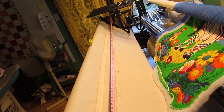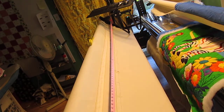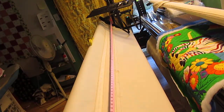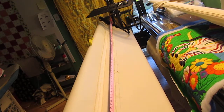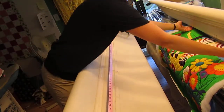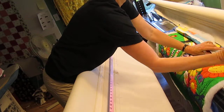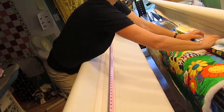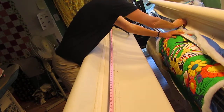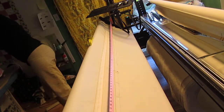And then I come over and I release my take-up roll. Usually it rolls over, it doesn't stop like this, but this is kind of a stiffer quilt than usual. I just roll it out till it kind of flops out and pull it under, and again, just twist them to take them off. Keeping my fingers out from underneath because it's painful when it snaps. Get that quilt out of the way.